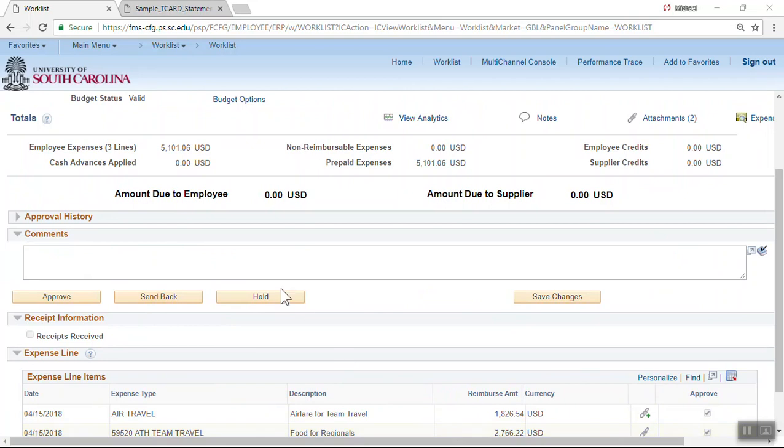Selecting Hold permits you as an approver to hold the expense report to prevent another approver from approving it while you are completing additional analysis or follow-up on the expense report. To approve the expense report, simply click the Approve button.